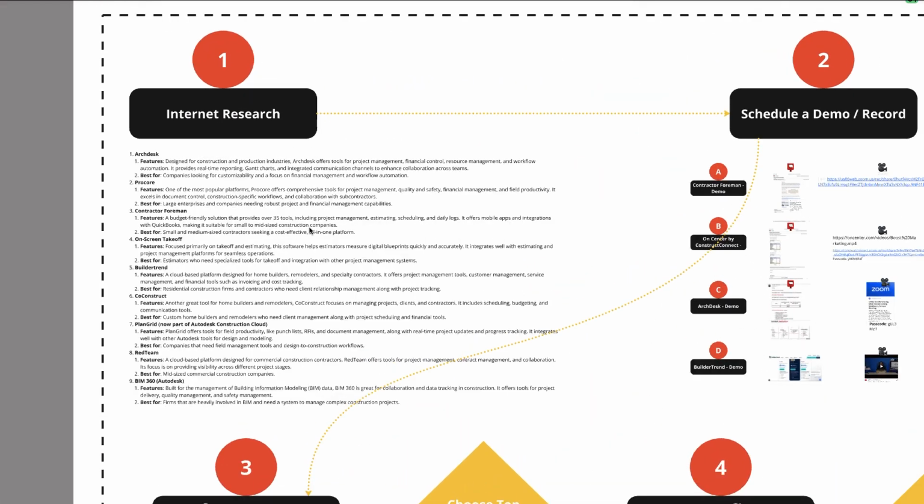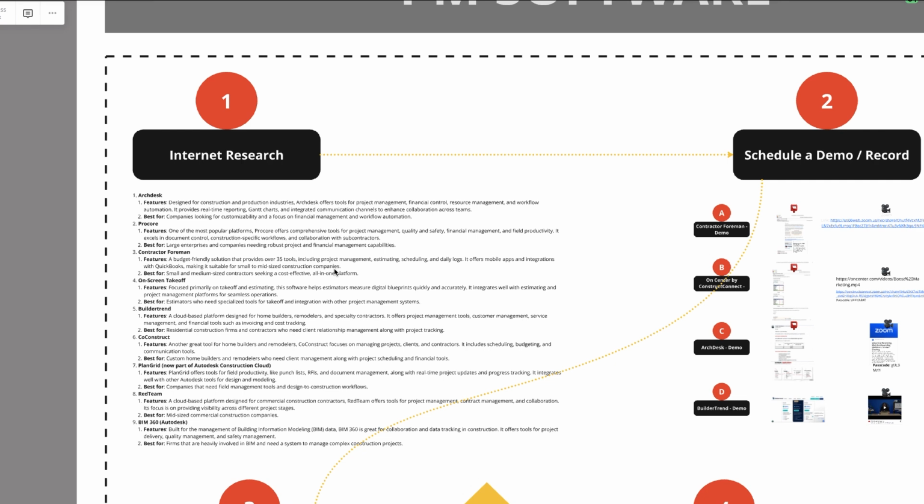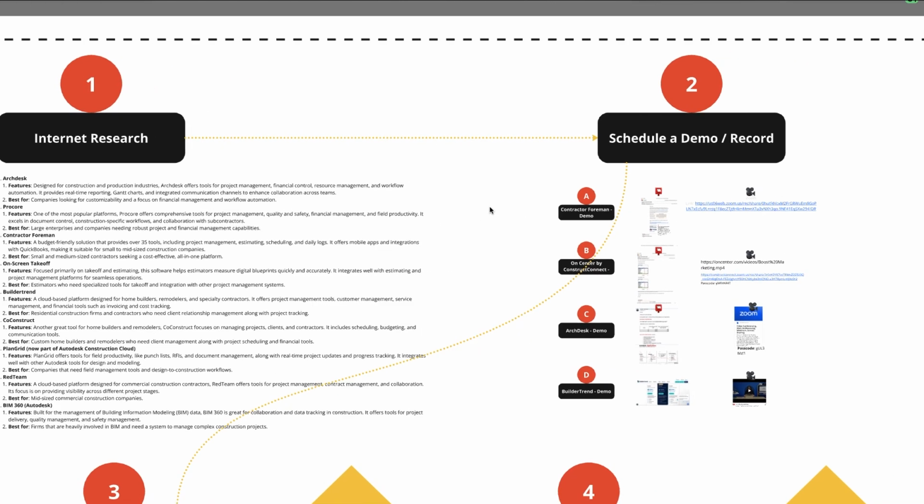Let me zoom in a little bit on step number one, which I see says internet research. So tell me a little bit about what you did for step number one. Perfect. So the first step is doing internet research because we need to know what is out there in the construction industry. We need to make sure that we're following a good path. So that's why we started doing internet research and making sure that we have the best options for us. I love it. So we got a big list here, and I see you wrote down the features and kind of what that software does best. I love that. Okay. Then we went to step number two.